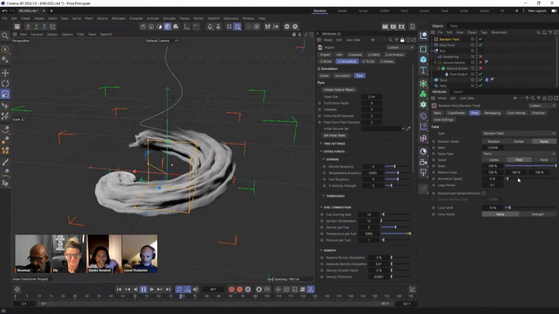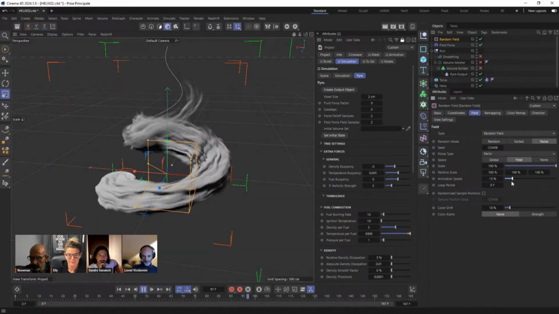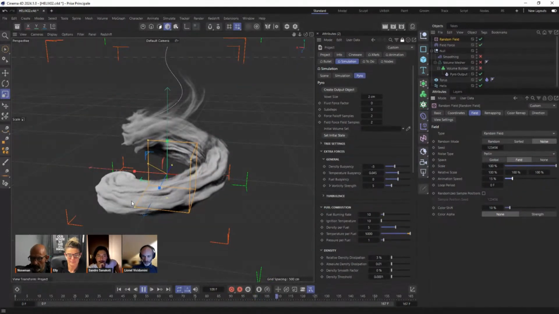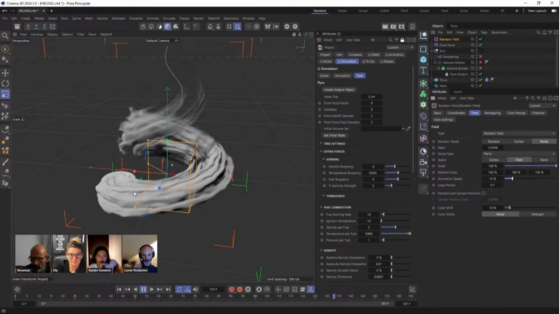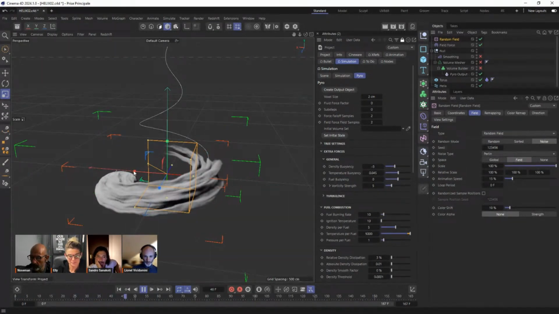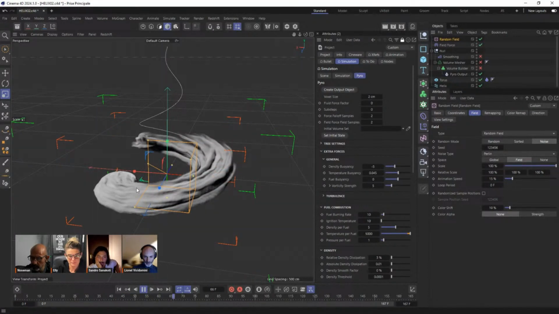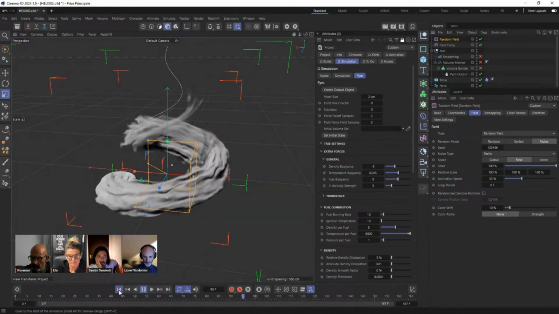And yeah, maybe let's increase it a bit. Yeah, now it's good. Now we still have the motion. So the force field is going to play and create this kind of motion on top of it. And it's still a bit too subtle, so maybe I'm going to increase again the animation speed.